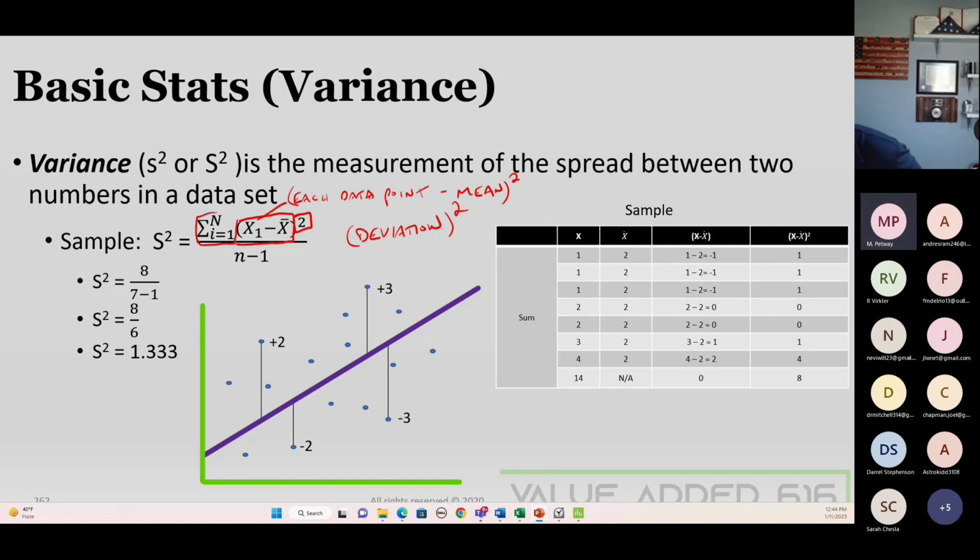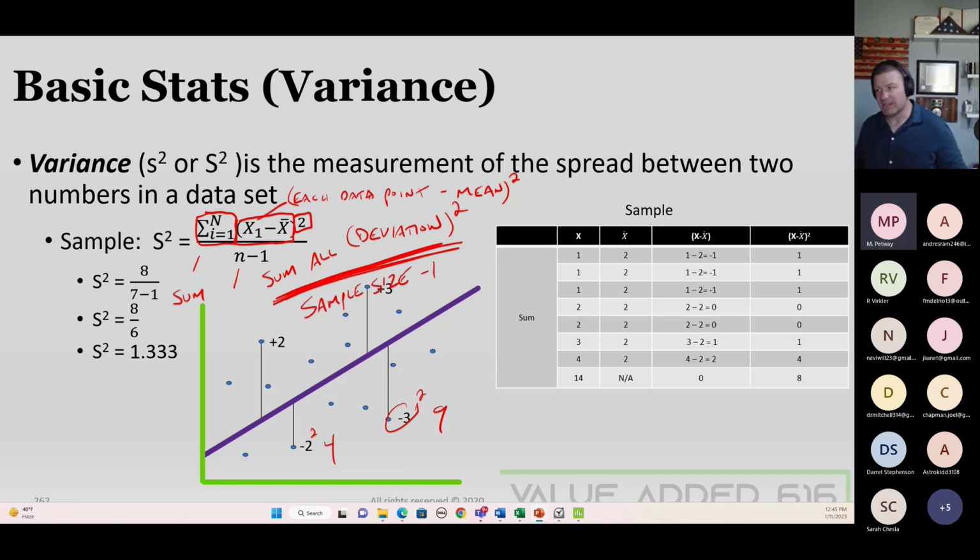Now this part over here is just simply saying we're going to sum all the deviations squared. So we square the deviations and it gets rid of those negative signs, right? If you take -3 and square it, it's 9. -2 and square it, it's 4. So now we have something. Seems kind of weird, but we'll talk about why it makes sense in a minute. So all this is saying is we're going to sum all of our squared deviations, and we're going to divide that by our sample size minus 1.